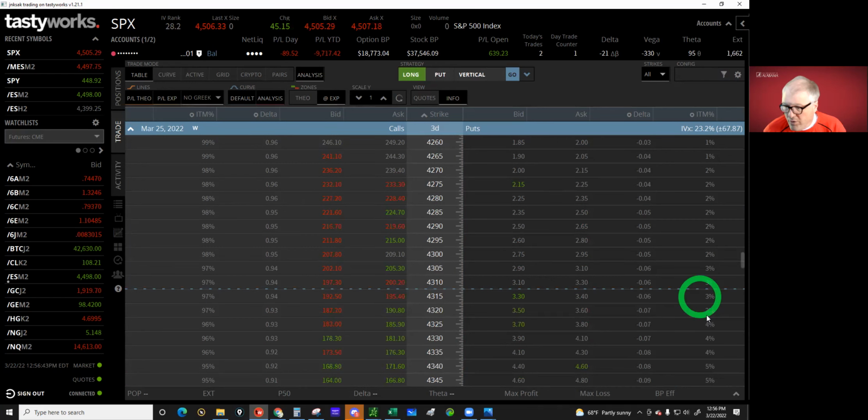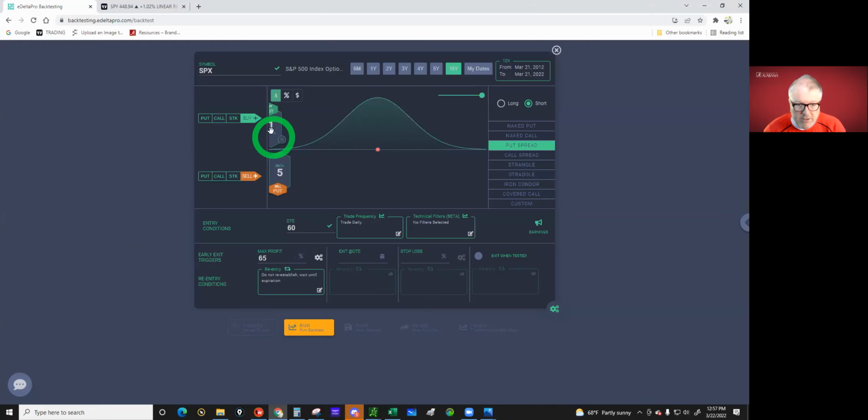And he's selling one that has a 5% probability of being in the money. So let's say he's doing the 43.50. And he's doing a 20 point wide spread. So the 40 wide spread is a 3% probability of being in the money. So you got a 5% probability of being in the money and a 3% probability of being in the money. So let's try that. That's about all I can do to get that. Now you could do the percent out of the money, but to me, probably delta's easy. It's 5 and 3. We're doing a put spread.